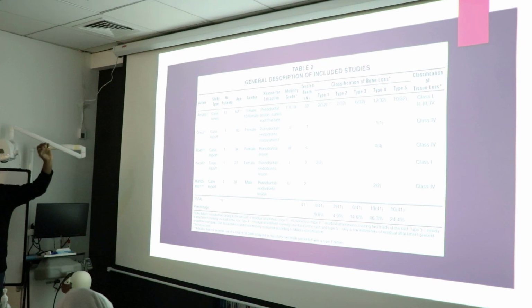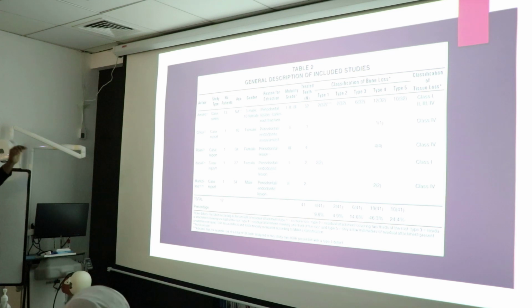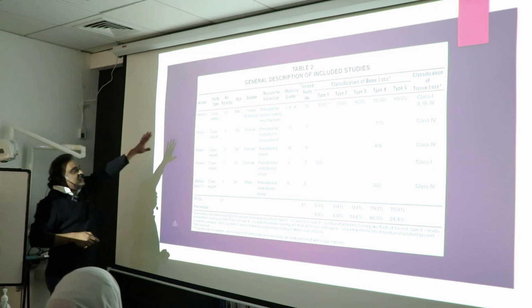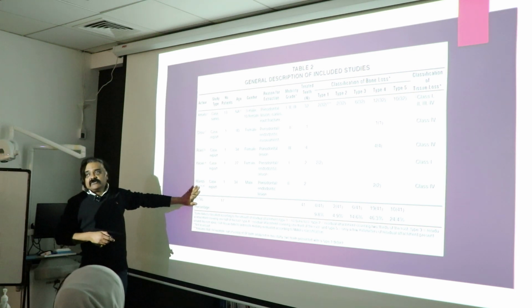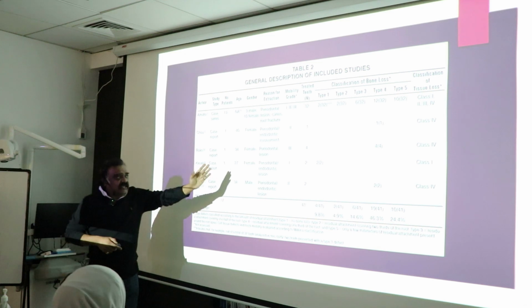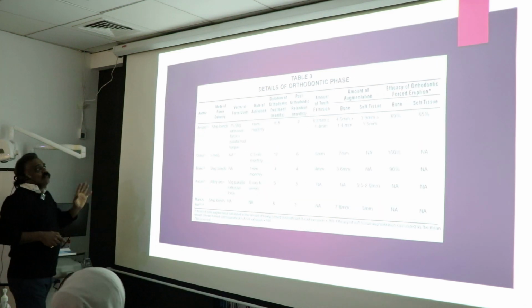There are no hard and fast rules for your orthodontic extrusion protocol. It is totally empirical. It has to be based on your clinical judgment. You have to have the patience to go through it. I showed you this because these are the people who are considered to be pioneers in orthodontic extrusion. And as you can see, they have done so many studies and each one has come up with something.